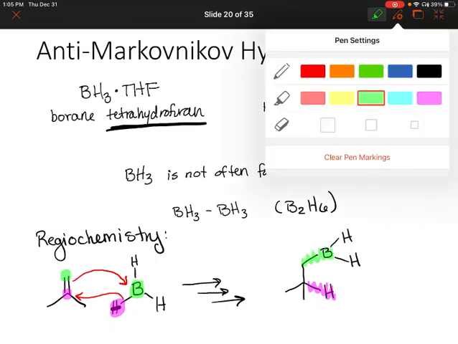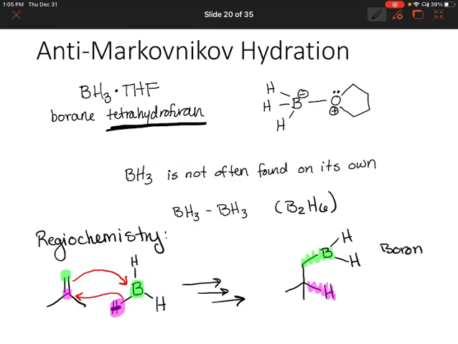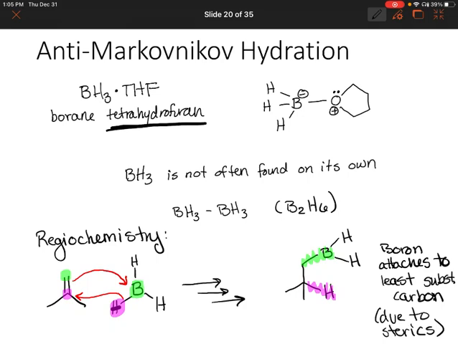All right. So boron attaches to the least substituted carbon. Oh, that doesn't look like an N. Carbon, there we go. And this is really just due to sterics. So I'm just going to write due to sterics. So boron doesn't really attach to the more substituted carbon because there just isn't enough room.